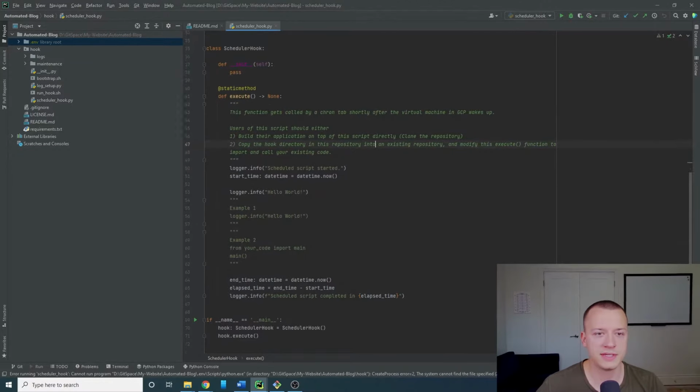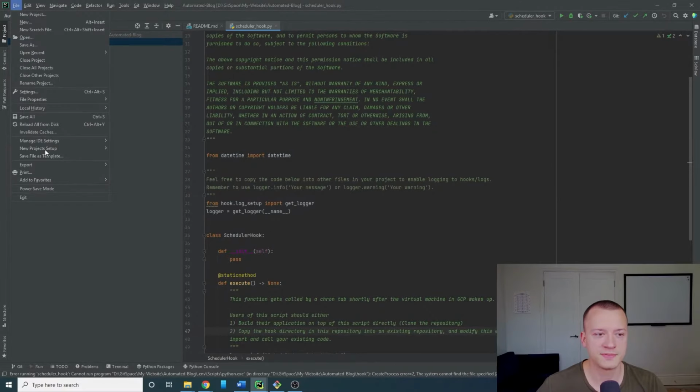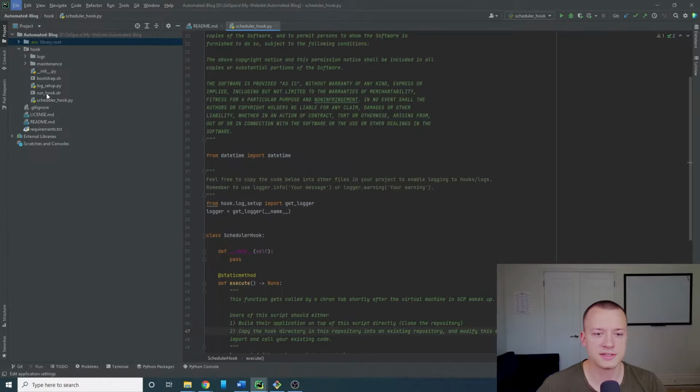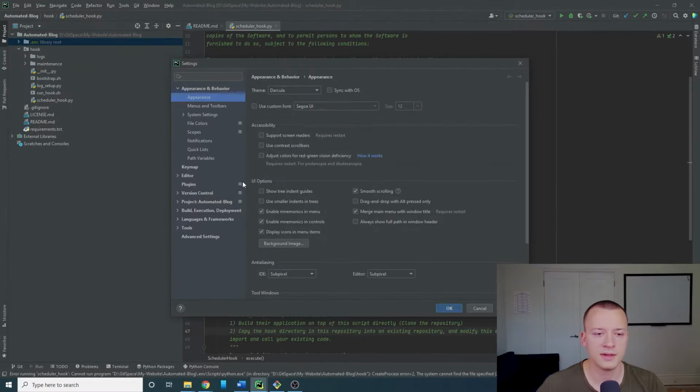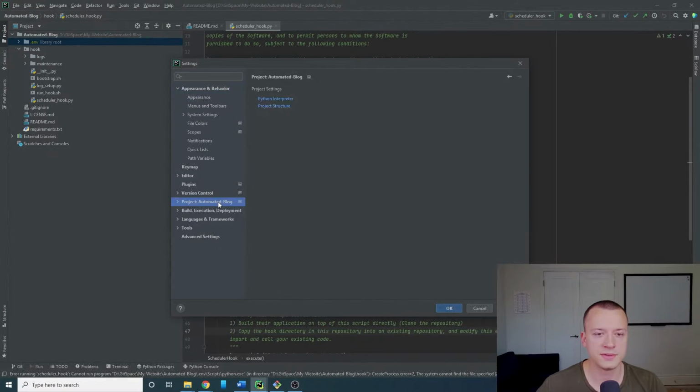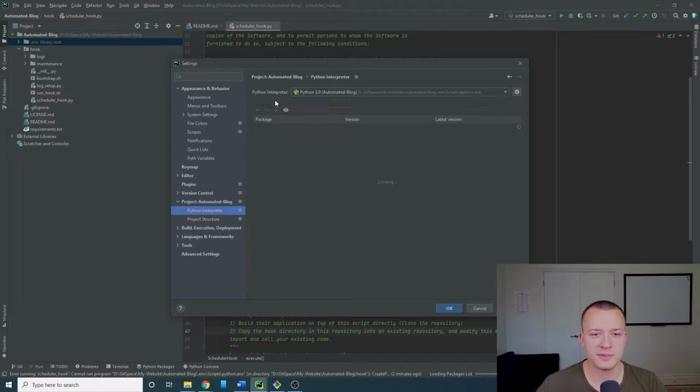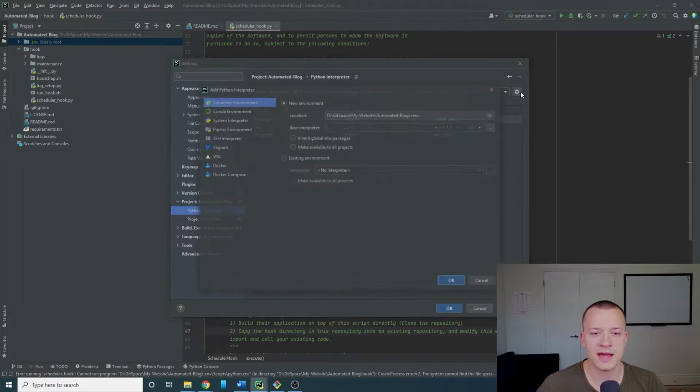So what you would do is you go into File, and then you go into Settings, and then you can come down to your project, whatever you call it, and Python interpreter. And then you'd click on the gear and you'd hit Add. And then you can go down to existing environment since we already created it in our terminal.